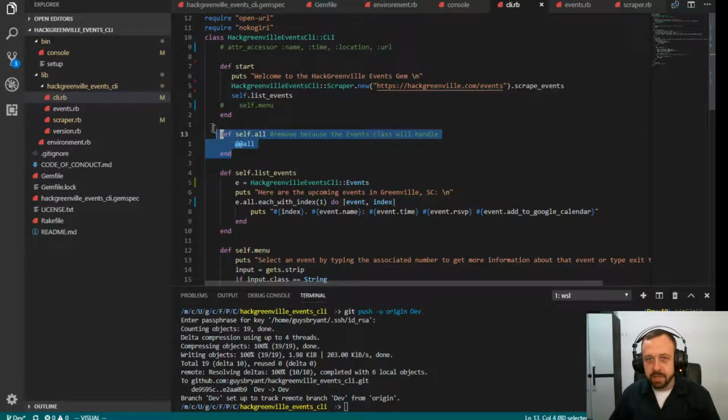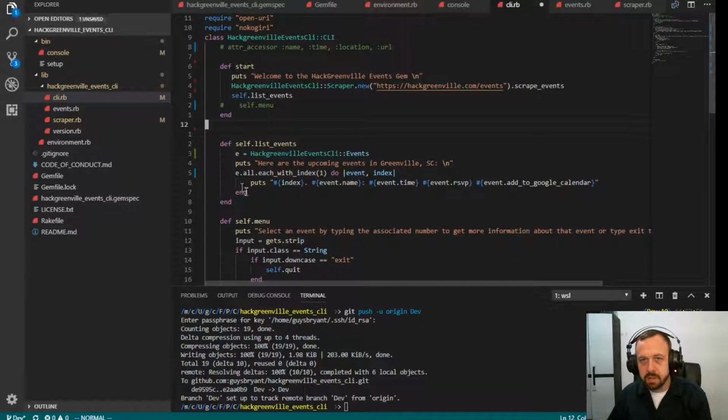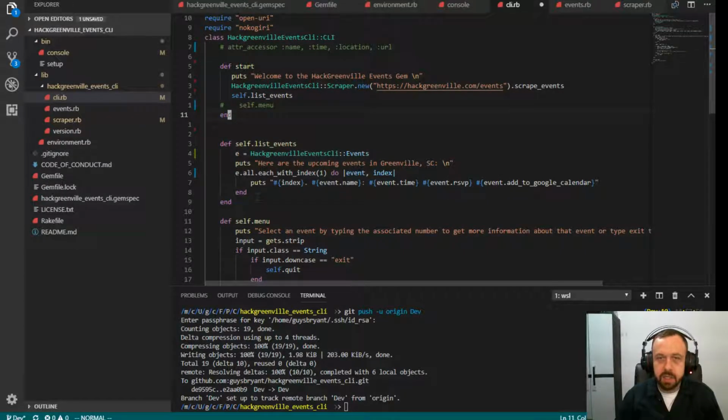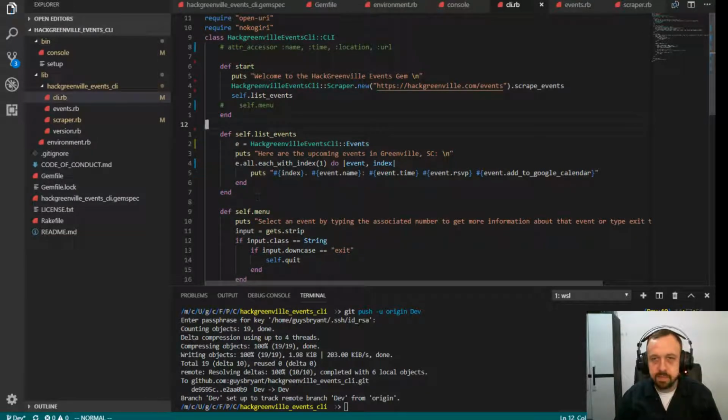So this is nothing. List events. I'll grab the events class, which knows about all the events. So I can call all, iterate through them.